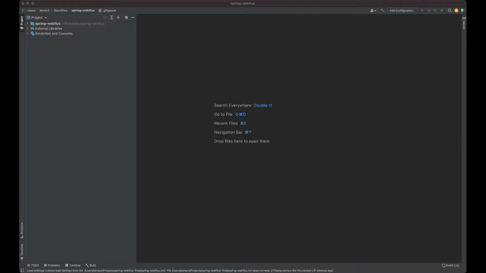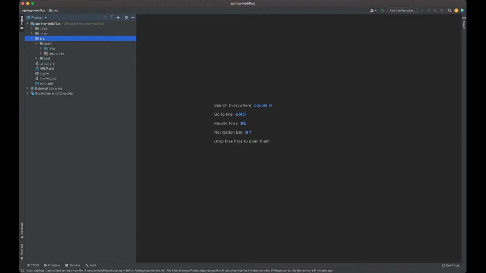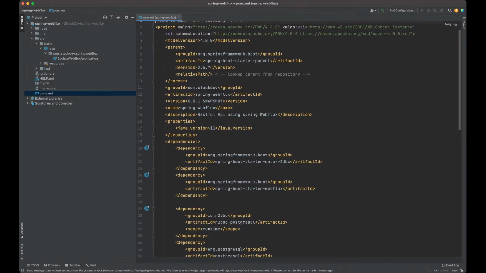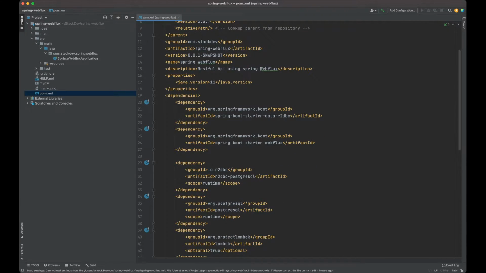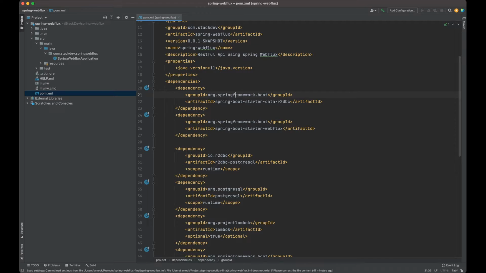All right, so once you have generated your project and opened it, you should see a folder structure similar to this one. Inside our folder, if you go to the pom.xml, since we're using Maven, it will come in this XML format. In this pom.xml file, we can see the dependencies that we installed, right? The first thing you can see is we use Spring Data R2DBC, right? Since we want to create an application that is non-blocking from start to bottom, it is highly recommended that you use the R2DBC connector, right?